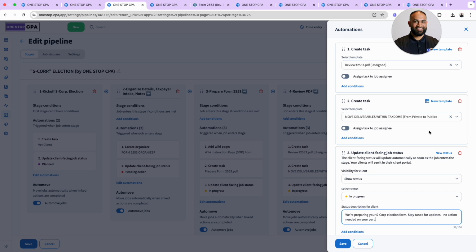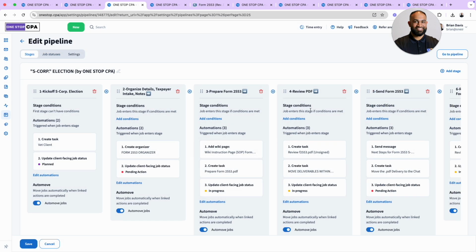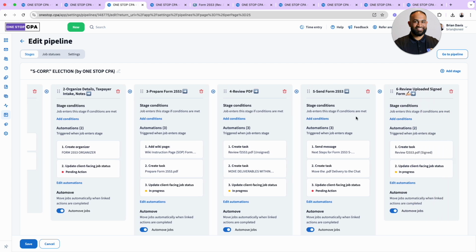So when my team works on any files, they're doing it in the private folder. The client doesn't see us making edits to forms in there. So now, once I've reviewed it and I want to make it public, I would move it into the folder. But we're going to move the deliverables in TaxDome to a public folder, meaning one of the folders the client can see. Once we mark that as complete, number 4, we're going to slide over here.